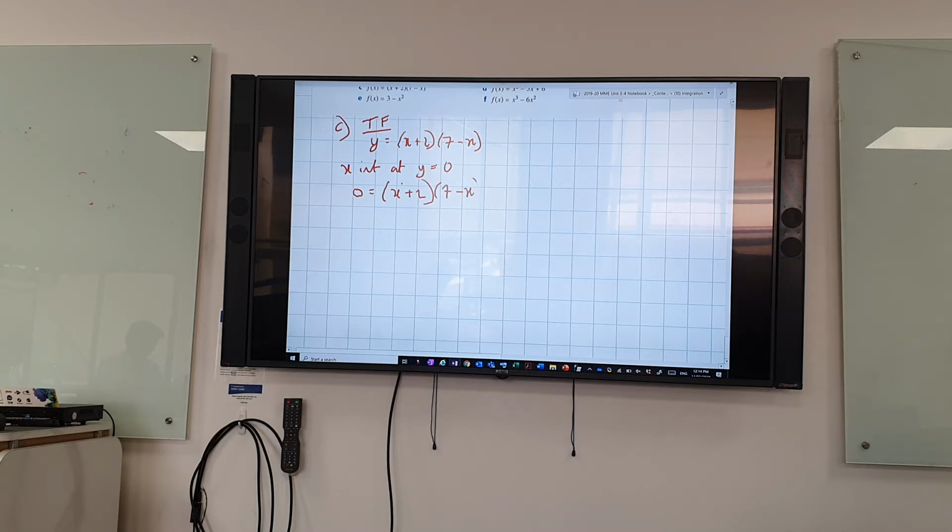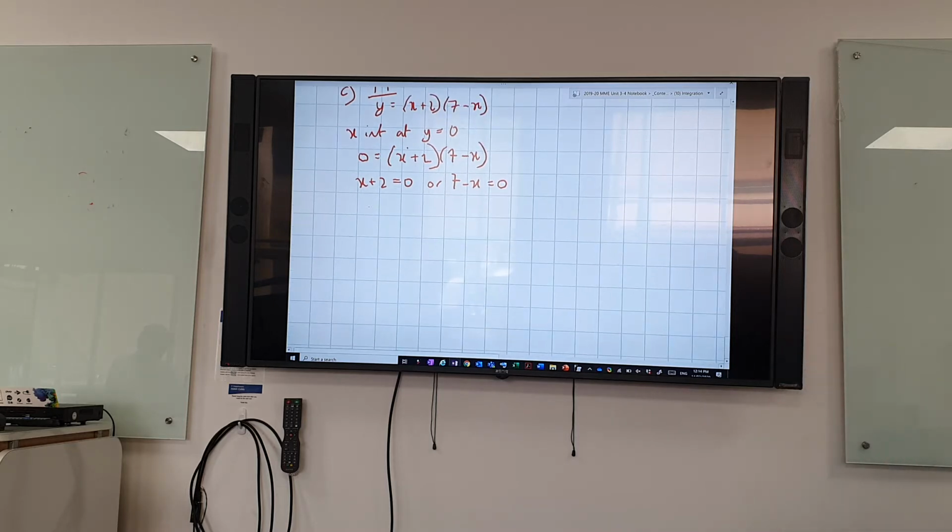So you got that. Then we're going to have x plus 2 equals 0, or 7 minus x equals 0. This is the null factor law. So you don't have to actually state the null factor law as long as you state that bit. Don't jump straight to the answer though. So you either have to write this or null factor law, one or the other. Don't jump, it's going to stuff you up if you do. Are you happy with those two?